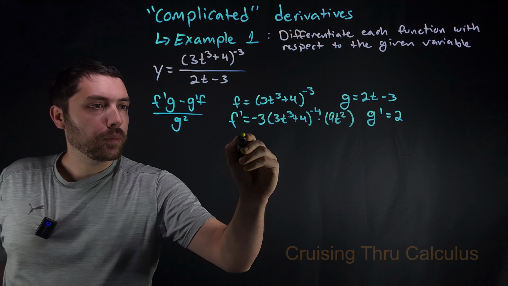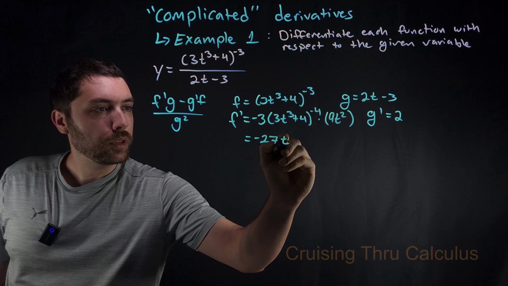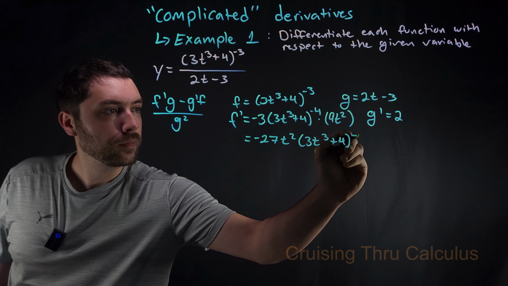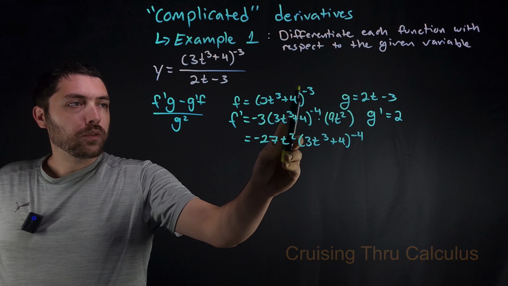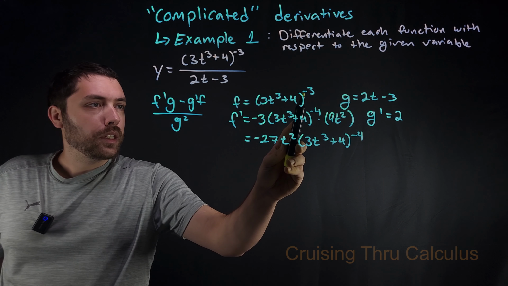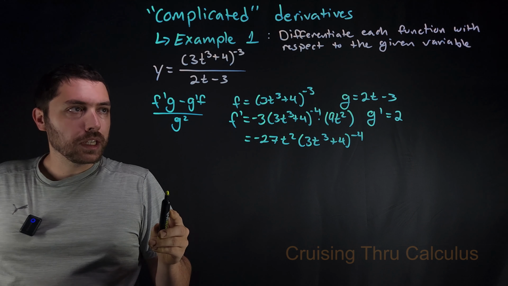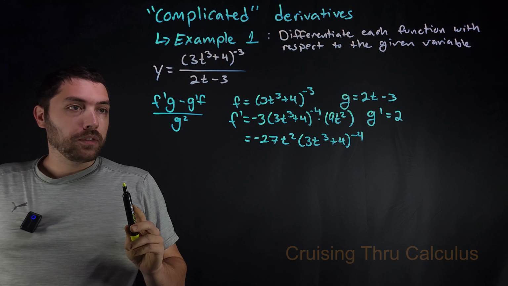Now we could clean this up a little bit here. For example, negative 3 times 9 is negative 27. I'll put the t squared up front here. Otherwise, I'll leave it like that for now. By the way, when you're doing these problems, remember that you always need to subtract 1 from the exponent. I know that seems pretty obvious, but there are quite a few people who will write negative 2 here, probably because they're so used to just taking this number and simply reducing it. But remember, if you have a negative and you subtract it, it's going to get even more negative.